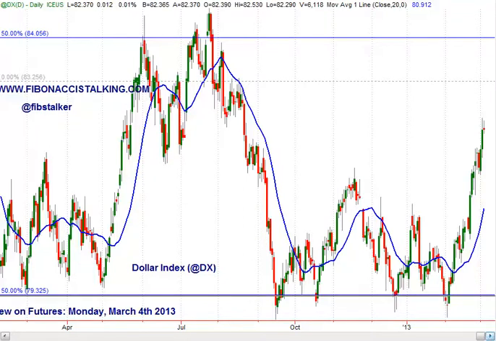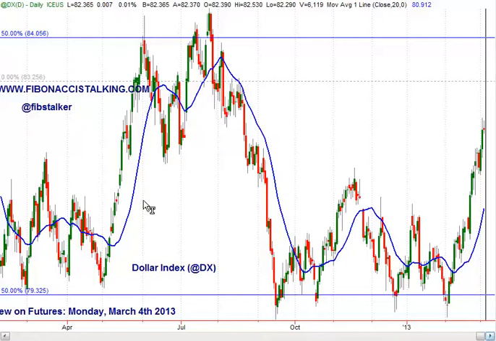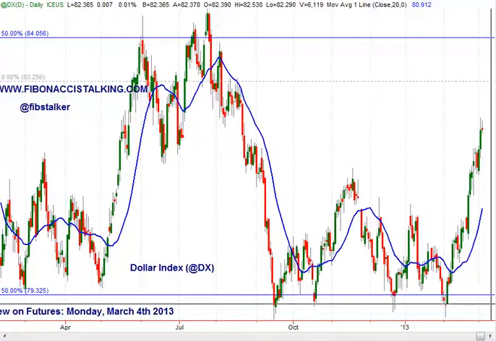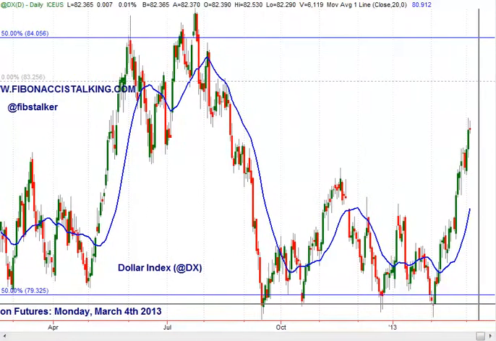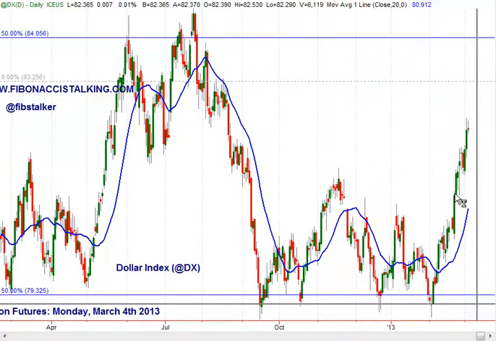So what can we expect now? We have the price of the dollar index moving laterally between this 84 and the 79.30. We still anticipate weakness for the dollar, and the fundamental reason is that even if the cut will stay, that will be 80 billion per year, but at the moment the Fed in the United States is spending 85 billion per month to buy back MBS as well as long-term debt.